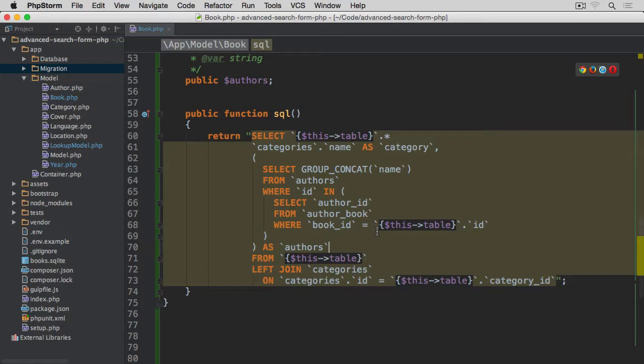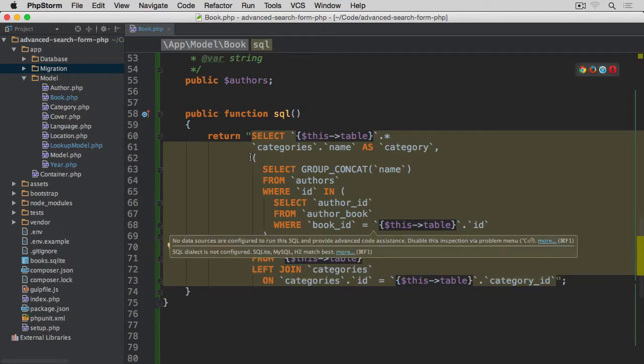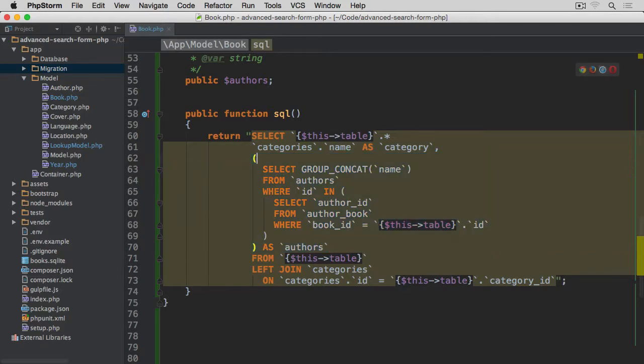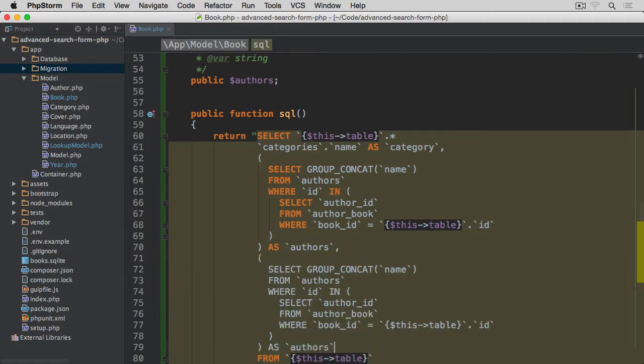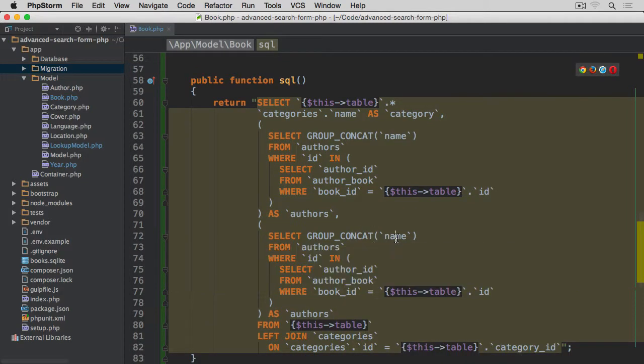Now the next one, I'm going to copy this entire block because there's going to be quite a few of these group concats here. So again, let's select it, copy, comma after these authors, paste it underneath. We're also concatenating name, but this time it's going to be from languages.